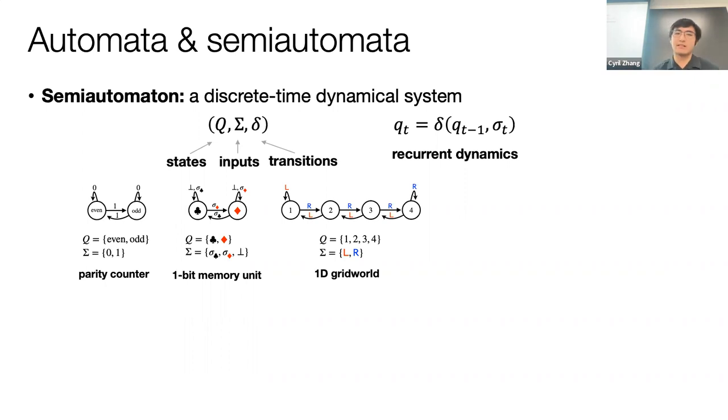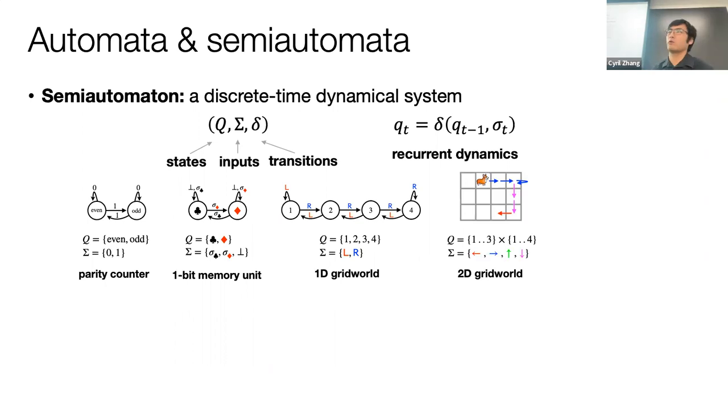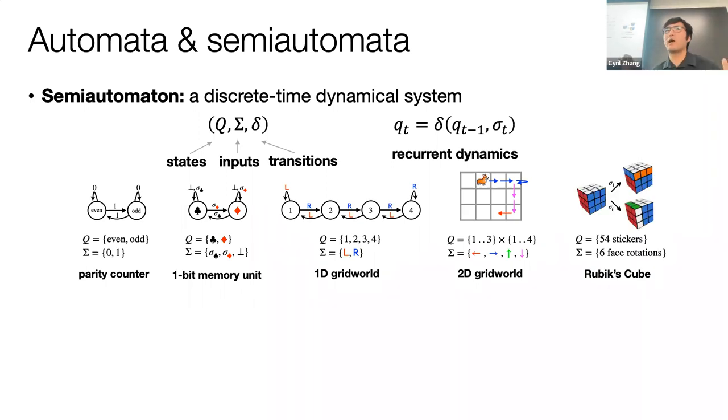I guess, towards building up some motivations later, this is a special case of what, say in reinforcement learning, if we're taking a view of modeling the dynamics of the world, is just a tabular Markov process that is deterministic, has no stochastic transitions. Of course, we can usefully and perhaps interestingly compose semi-automata together to create factorized dynamical systems. And just to give a sense of how complexity can emerge from simple definitions here, we can certainly encompass the Rubik's cube in this definition, viewing the Rubik's cube where the state is the location of all 54 stickers on the cube, and each face rotation applies some permutation to these stickers. I hope we can be sympathetic to the combinatorial structure of this being totally non-obvious from the definition.